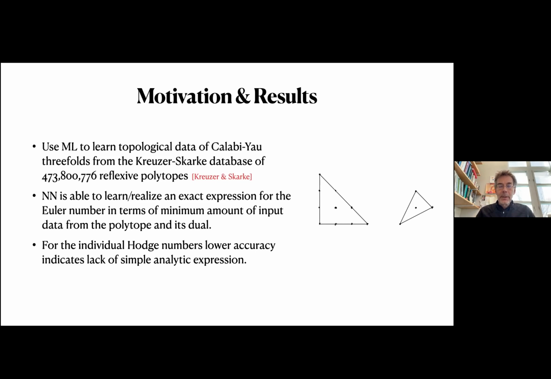And here is just a small cartoon of the simplest type of 2-dimensional reflexive polytope. To the left is the Newton polyhedron associated with the ambient space P2, and the polytope to the right is the so-called spanning polytope, from which one constructs the fan, triangulating giving the cones, etc. And that would then give you the actual toric variety, in this case, the complex projective space of dimension 2.